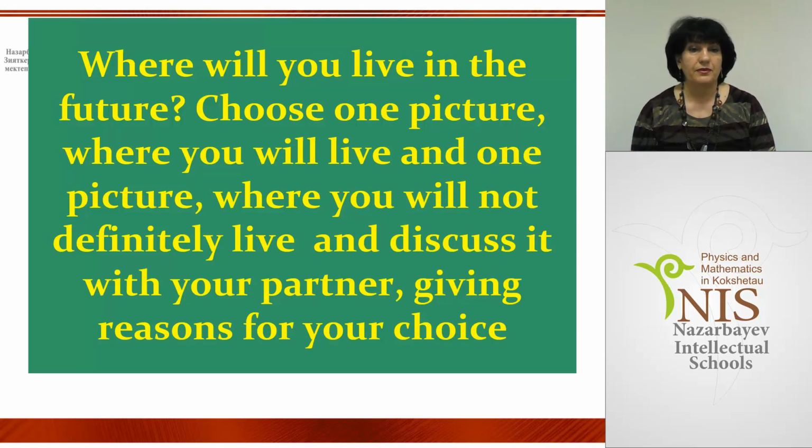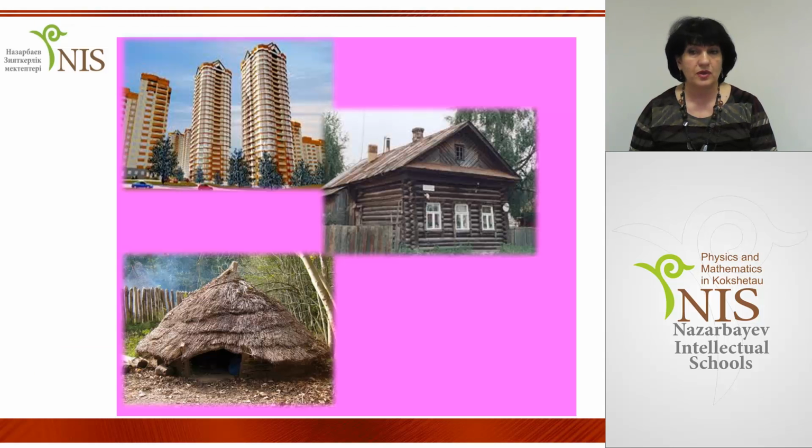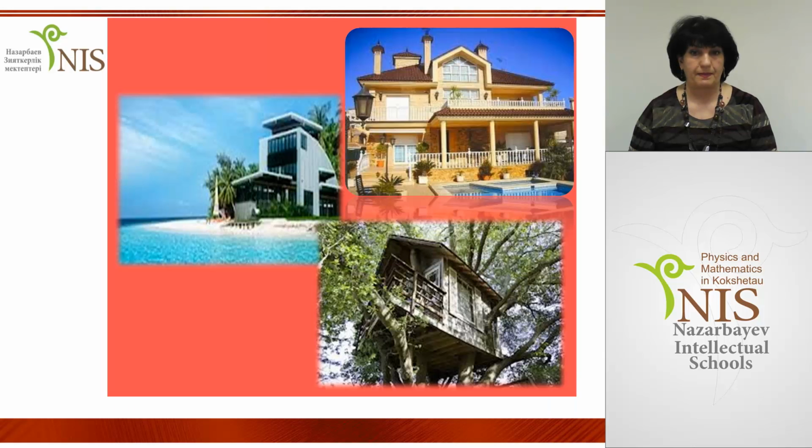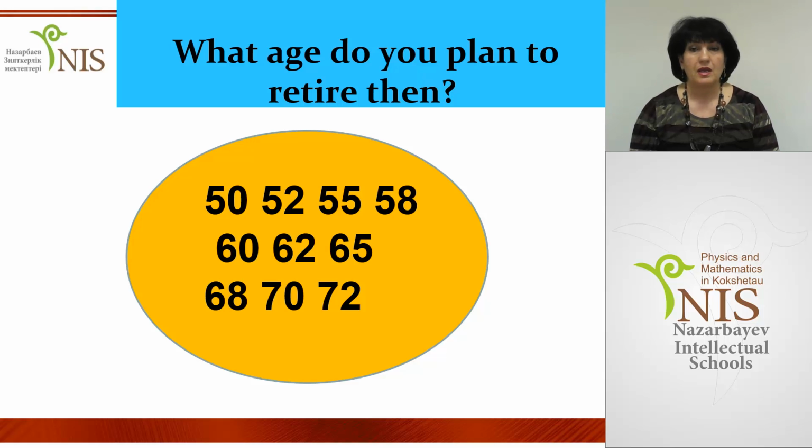Where will you live in your future? Choose one picture where you will live and one picture where you will definitely not live, and discuss it with your partner, giving reasons for your choice. For example, you will choose one of these pictures and try to justify why you have chosen this picture and why you have ignored the other one. One more picture for you.